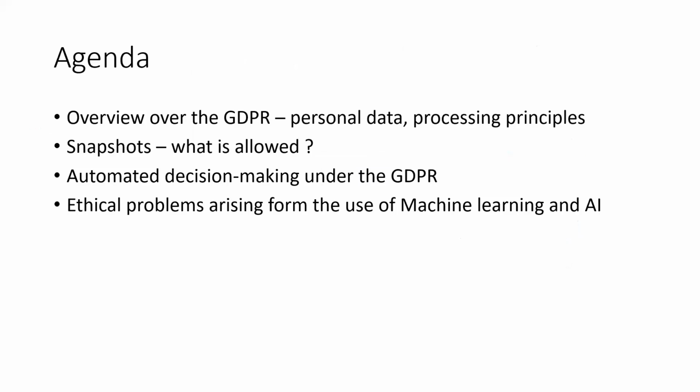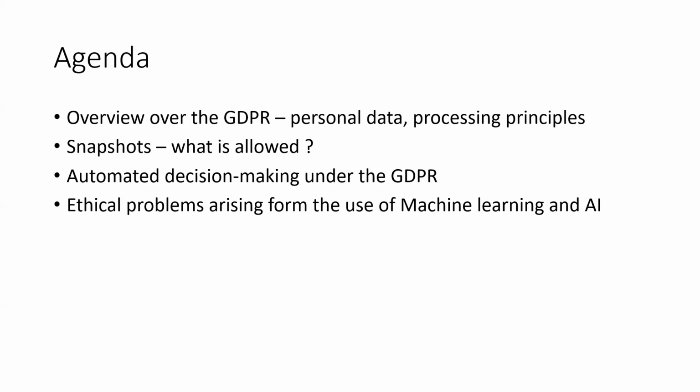So let's go through what we're going to do today. I think our aim is quite humble, but let's see how we're going to deal with it. Firstly, I would like to give you a little overview of the GDPR: what is personal data, and what are the processing principles. Then we're going to go through one real life example: if we take a snapshot in public or in a private place, what are we allowed to do with it? Then also automated decision-making under the GDPR.